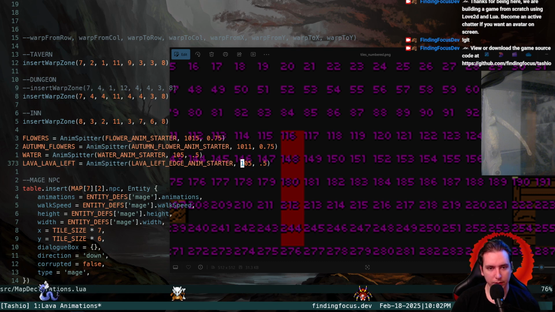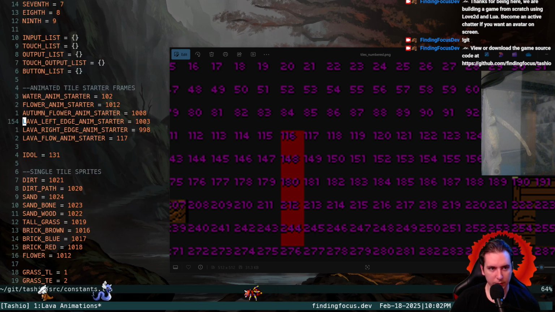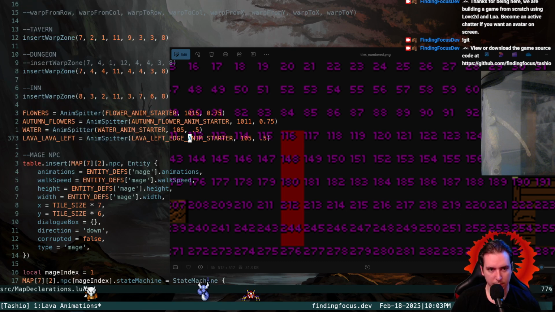So the left edge is gonna end at 5 higher than we define it, so 1003 to 4 to 5 to 6 to 7, 1007. Then we can give it a speed. We'll just put this at 0.5 for now. And then this is lava left edge, right?